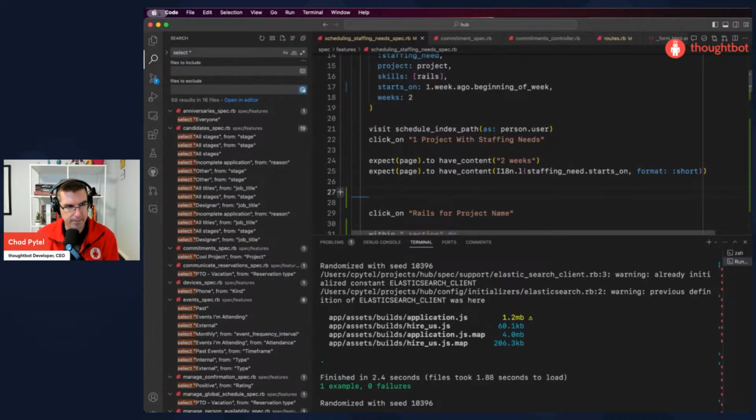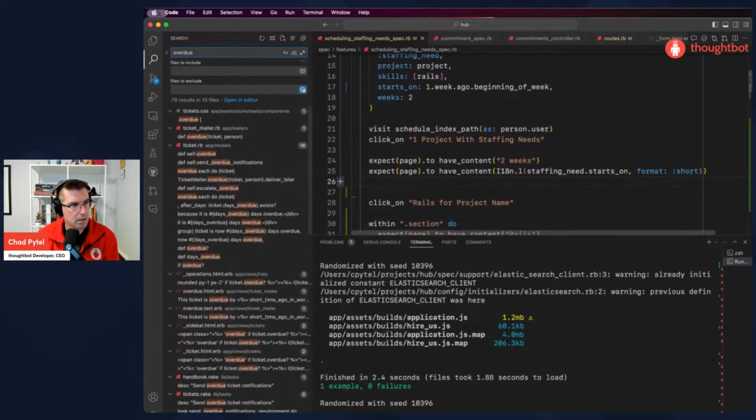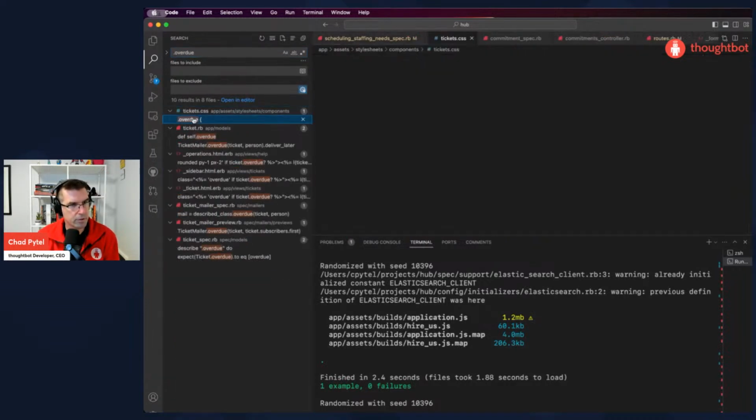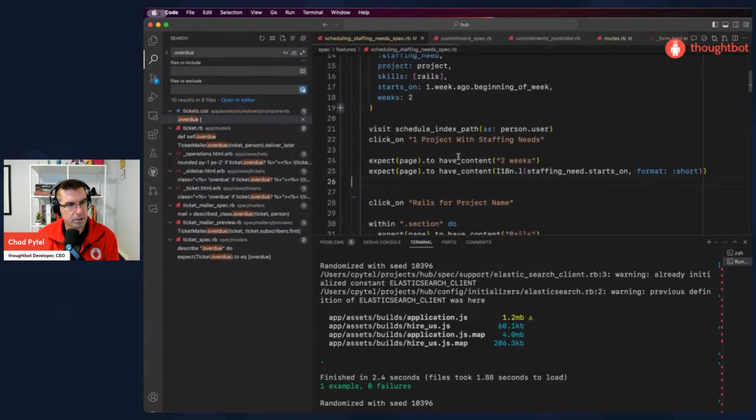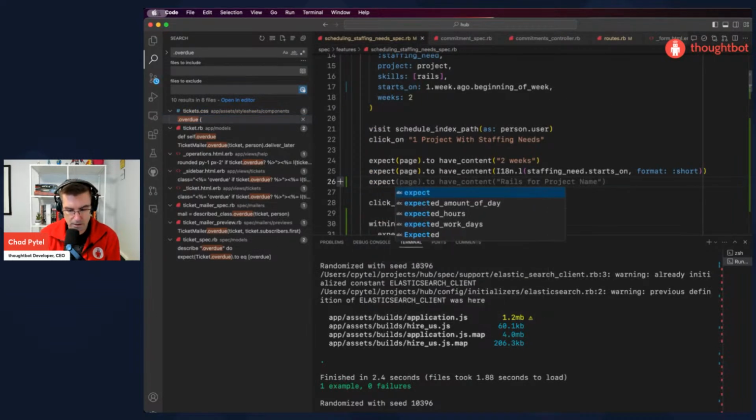How do we want to? I actually think so. We have tickets in this application, and I think that there might be an overdue class. And what it does is it makes flags it as red. So let's just, again, there's only one staffing need on this page, so I feel comfortable not being super careful about finding the right thing.